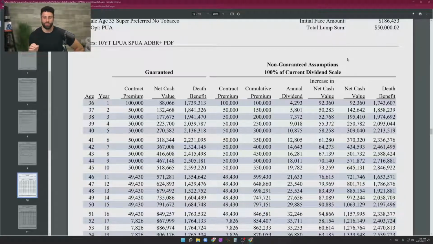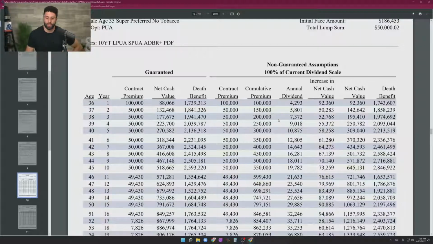So this policy specifically has 85% PUA, 15% base. There's a term rider that goes into that PUA section, so it's probably a little bit lower, but typically we split it into 15% base, 85% PUA. I can't go any higher with this design specifically, and it's typically because I'm putting in so much money in the first year. If I were just to do $50,000 all the way down, I could probably decrease that base a little bit more. But because I'm putting in $100,000 in year 1, the most the insurance company will allow me with this specific design and product is an 85% PUA to 15% base.